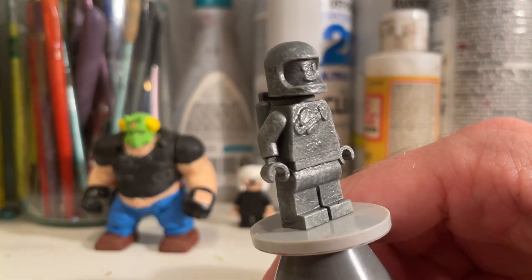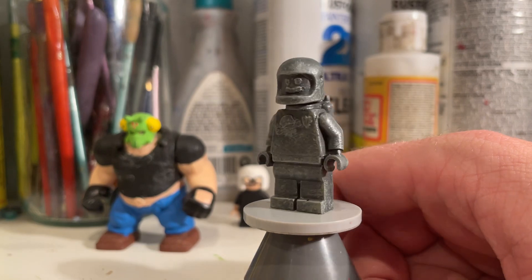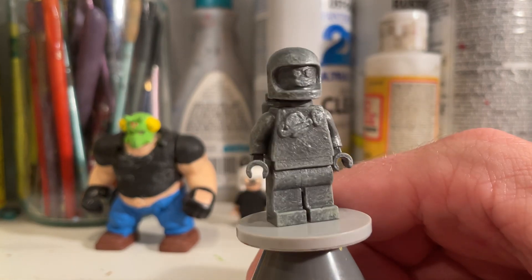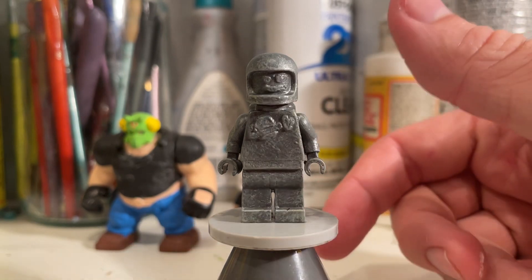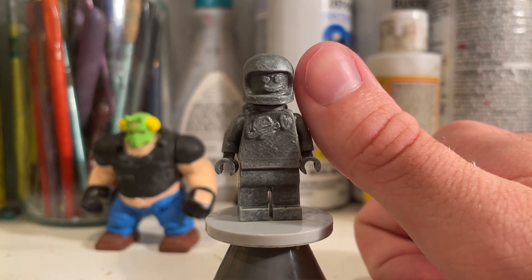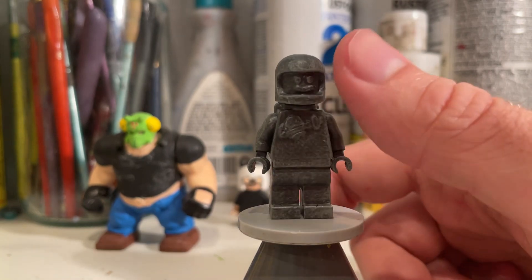The center part didn't come out the cleanest — it's a bit rough at certain angles. Straight on it looks pretty all right, but at certain angles it doesn't look great. I am super happy with that face though. I don't know how I got that face sculpt to look so good, because this is a Lego figure — it's small as heck. On camera it looks a lot bigger, but imagine sculpting on something smaller than your thumb. That's kind of crazy. I don't know how it turned out so good.